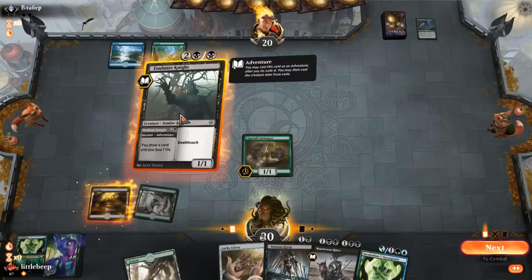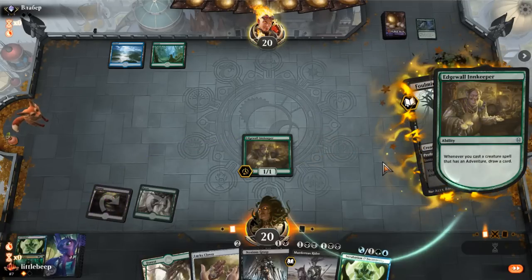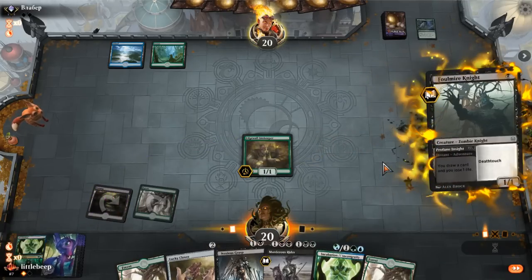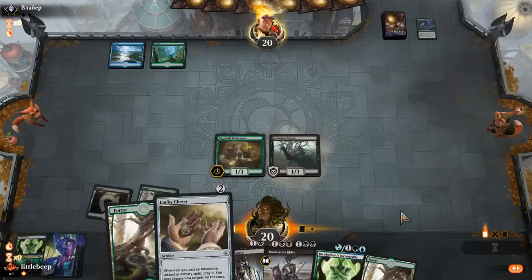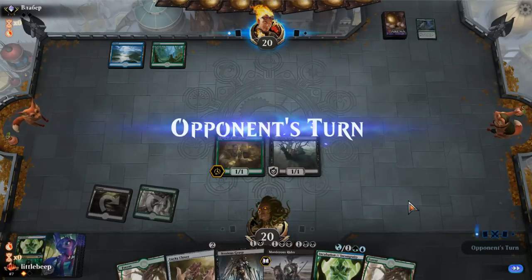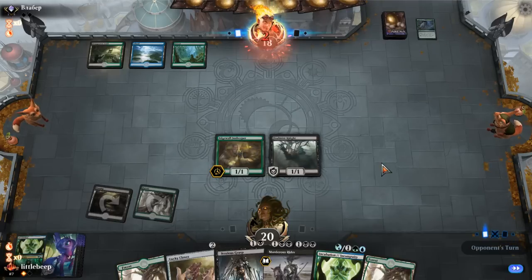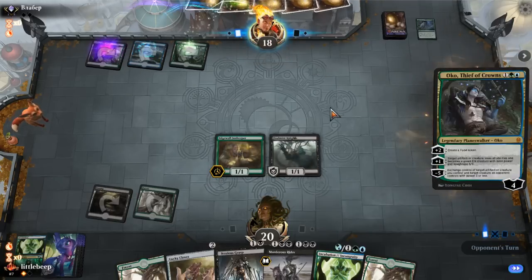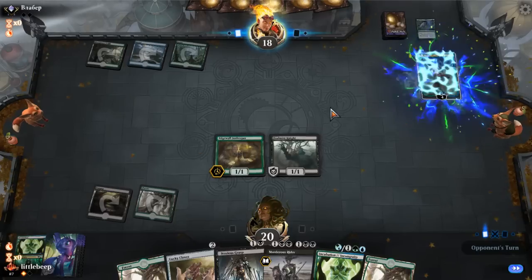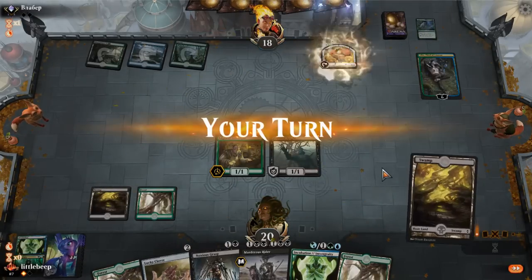Second Incubation doesn't fit super well into the hand. This is definitely a lot worse than a Swamp from here. That's what we want here, but that's alright. Eventually we'll draw our Swamp. Next turn I can just go Incubation, Clover if nothing better presents itself. We have Oko covered, which is great. Okay, sure. What does that one do? Food token has been created.